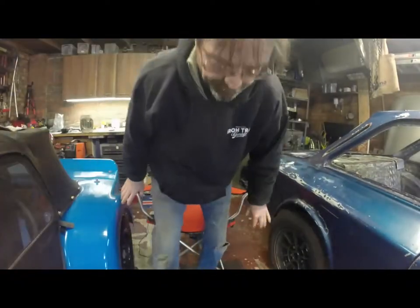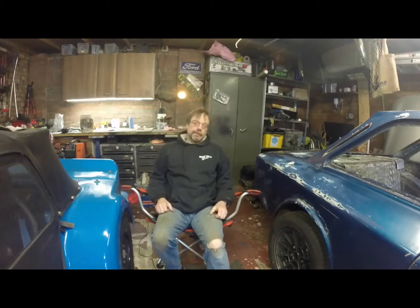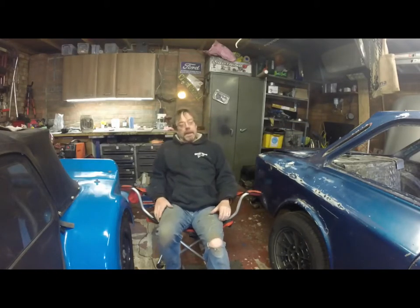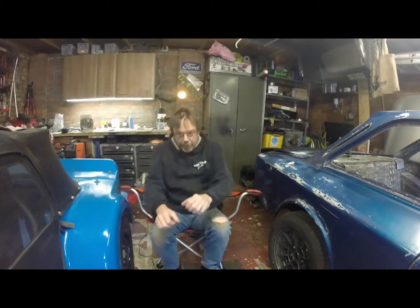So, there's a few things that need doing. The doors are kind of almost there. The gas struts for the boot lid are still very much a thing. And so what I feel I need to do mostly is to finalise the front bulkhead. I'm going to lift you up now.